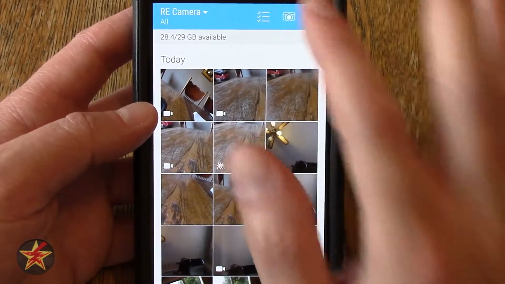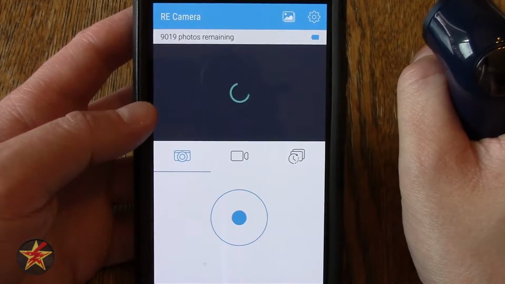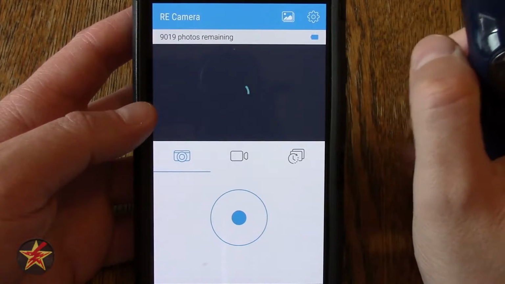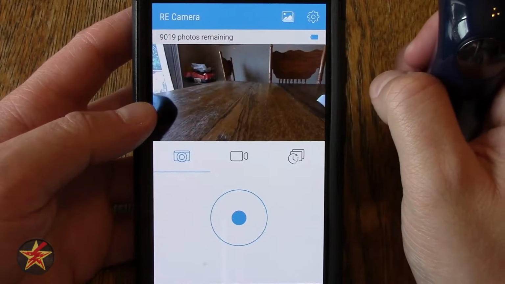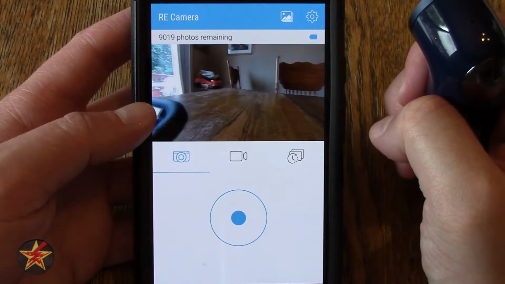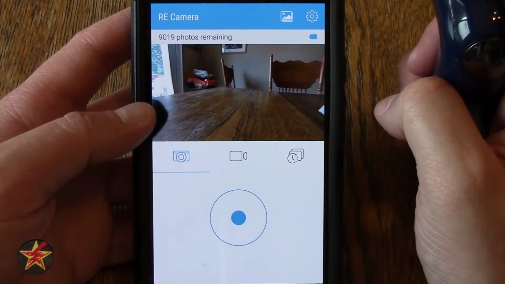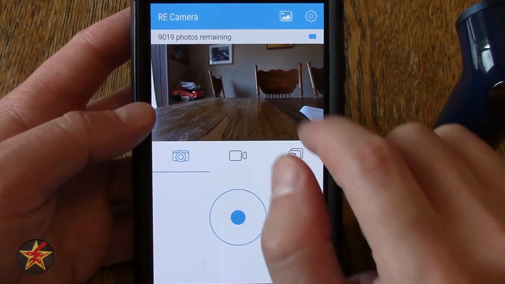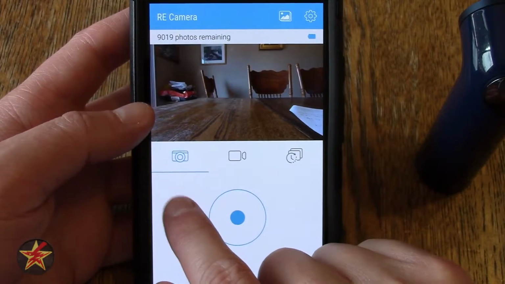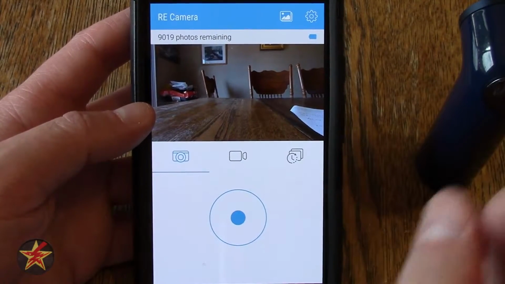So if we come up to the camera itself, as soon as I grab the camera to turn it back on, it is going to allow the cell phone to act as a viewfinder for the HTC RE. And once we come to this screen, we can either view the gallery or go into the options. Now, this is for a still image. If I hit that button, I just took a still image.